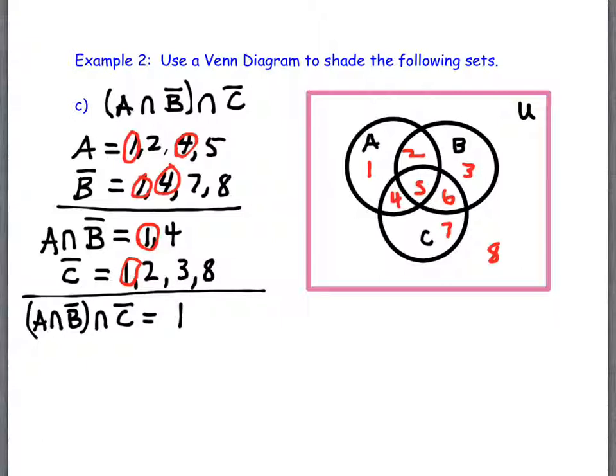So the shading for this one's pretty clean, right? Just out here. Are you sure, Allie? Well, when would it just be 5? Would it ever just be 5? It could be 5. You want me to tell you when it's exactly going to be 5? When it's some version of this. That's actually 5. It's where all 3 intersect.